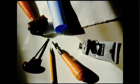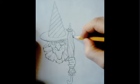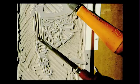So these are some of the tools that I used when I was a printer: ink, sharp tools, rollers. This is how you make a linoleum block print. All the artwork for The Wonderful Wizard of Oz was created by linoleum block prints. So I would sketch out, this is the Wicked Witch of the West. She has an eye patch. She has like a bionic eye that lets her see really far.